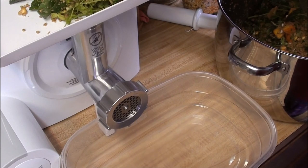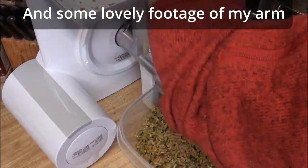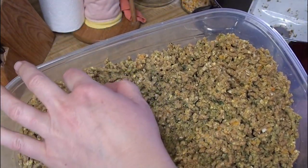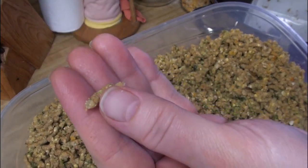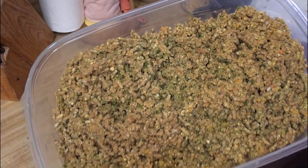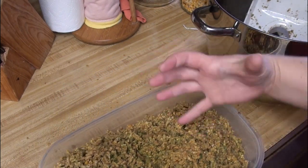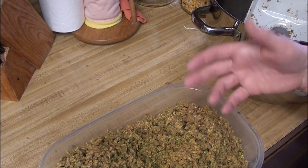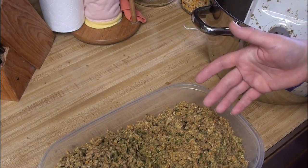That was definitely messy, but I got the right consistency — it was holding together. It was coming out of the meat grinder as little pellets. I did have the wrong die for the cutting process, so this is going to be really, really fine. What I'm going to do is take this, put it on some of the dehydrator trays I have for the fruit leathers just so that it doesn't fall through, and dry it up a bit so that it's not so wet. Then I will give it to the chickens and see how they like it — they should like it pretty good because it's the food that they normally eat plus more greenery mixed in.